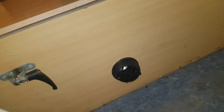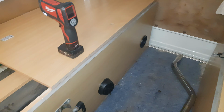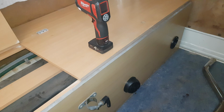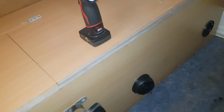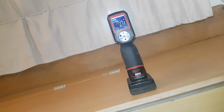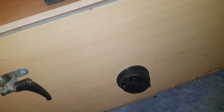Now then, what I'll do, it takes a little while to do it, so I'll pause the video and I will turn it down to 2 bars and let it run for a minute, and I'll get a video so you've got an idea of the temperature at 2 bars where I like to have it. There we go, it's been about 2 minutes since I turned the knob down. It's 17 degrees over there on the wall where the dot is, which isn't in a direct path of the heater at all. I'm already up to 17 degrees. This has calmed down nicely. Blowing plenty of hot air.